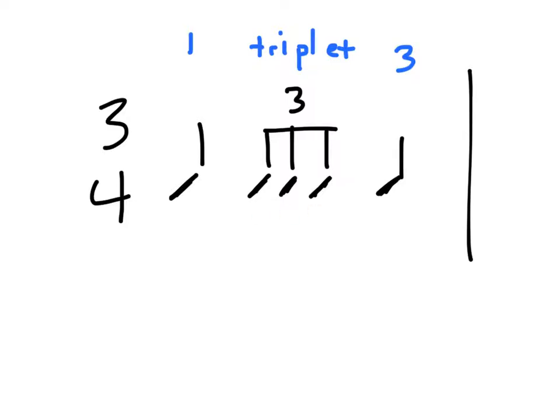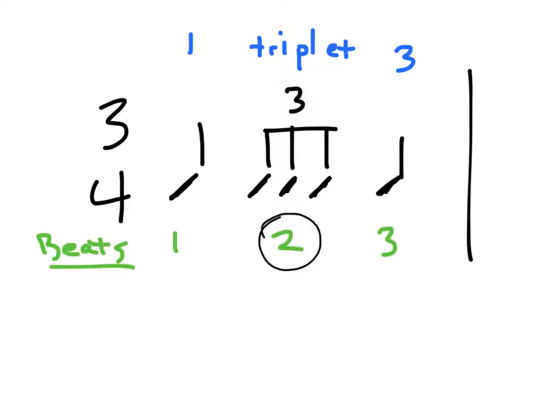Just one last thing to keep in mind before we move on, that those eighth note triplets equal a quarter note, okay? And that quarter note in 3/4 equals 1 beat. So that's why those 3 eighth note triplets equal a beat. So they take care of all of beat 2.